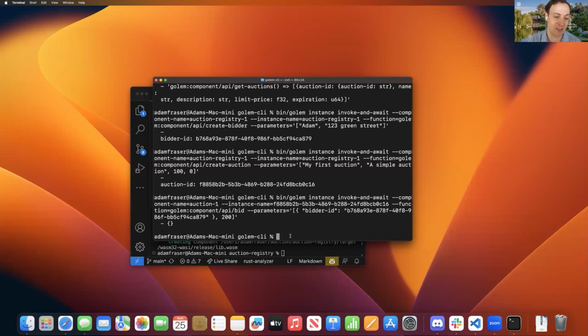It doesn't have anything to do with WebAssembly or anything else. Maybe at some point I or someone else will push some updates and add some more of that logic there. But you can do all of this yourself. I'll push this up with the little cheat sheet of these commands.